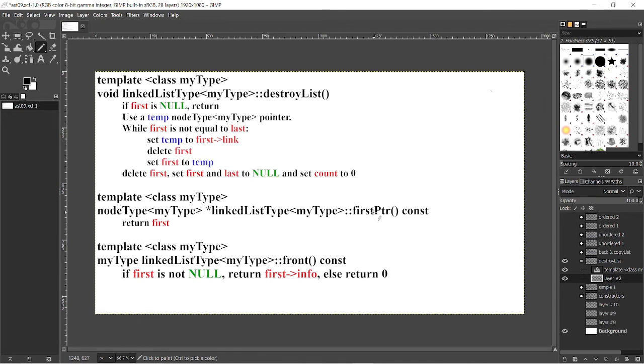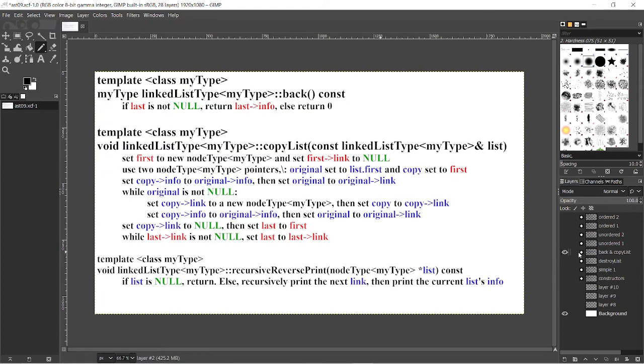And the function front returns the value held by the first pointer, so it returns the actual info held in the link. So back is the same as front, only it returns the info at the last node.